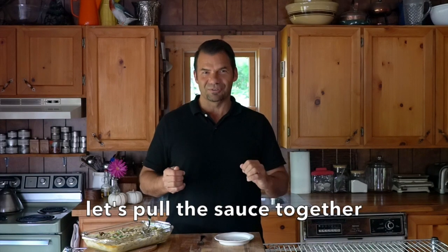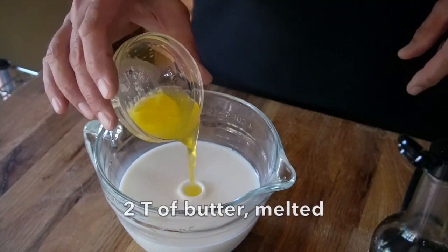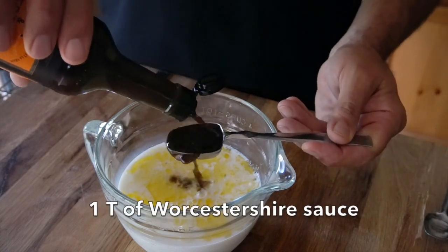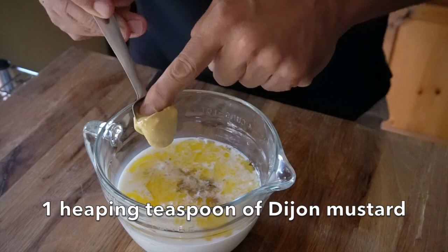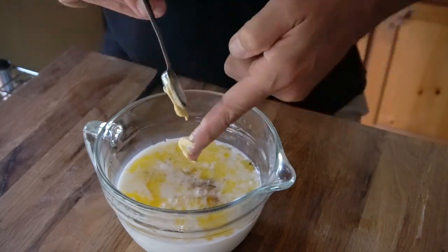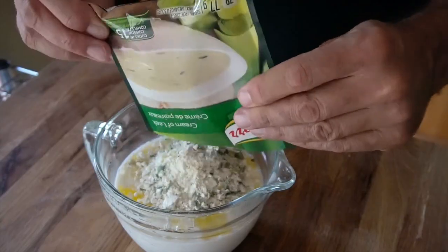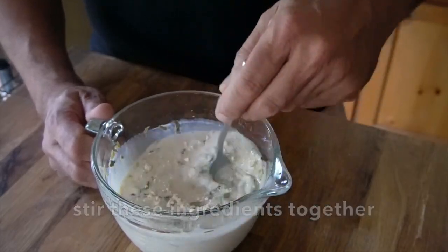Here is the wonderful stuff of this recipe. I have a measuring cup with 2 cups of milk. Next, we add 2 tablespoons of melted butter. I'm adding 1 tablespoon of Worcestershire sauce. I'm adding a heaping teaspoon of Dijon mustard, and then here we go, 1 package of leek soup mix. I'm using the Knorr version, it works perfectly. Add your soup mix in, stir those ingredients, set them to the side for a moment.